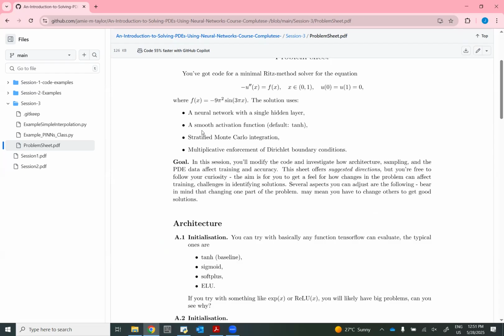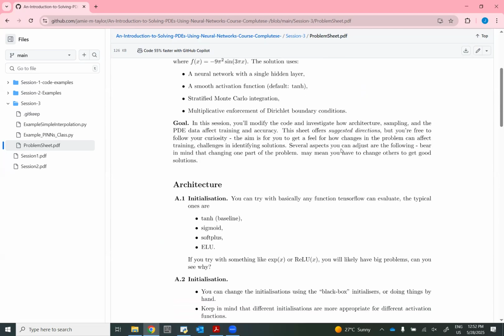The way that this sheet is organized, it's all very much: here are the things you can play with, here are the kinds of things you can consider. I think it also serves to go through this piece by piece and we can discuss this. It gives us a way to consolidate all the things that we've seen in the course as well.